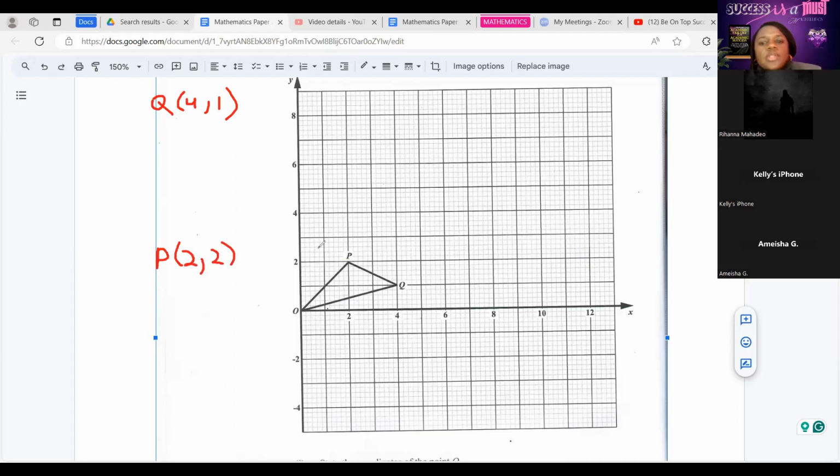All right. So what do we do here? All we have to do, this is a scale factor of 3. So some people would write this in vector form, but you don't have to write it in vector form. Using the scale factor 3, all you really have to do is multiply the coordinates of each of the points by 3, increase it by 3. So we have here 4, 1. So this is all that's needed in order to find Q prime, which is the enlarged point. So 3 multiplied by 4 is 12.